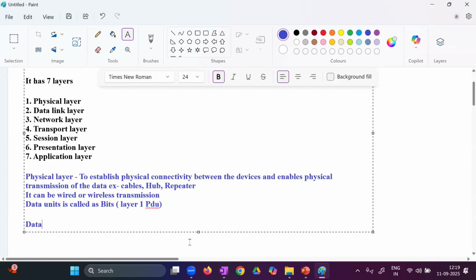Next is what? Data link layer. What it does, it enables the transmissions based on MAC address. The data link layer is responsible for communications between the devices based on the MAC addresses.